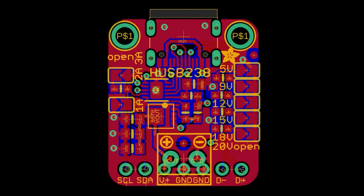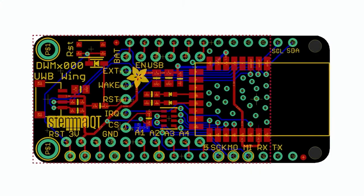All right Lady Ada, what's this? This is a breakout based on the same chip in that USB PD cable — it will allow you to close some jumpers to select how much current and voltage you'd like to request from a USB PD power supply. It could be a handy little board. I also got samples of ultra-wideband indoor positioning modules, and they would make a great feather wing — you need a processor, they use SPI, and they need a bunch of components, so I put together a quick feather wing design.